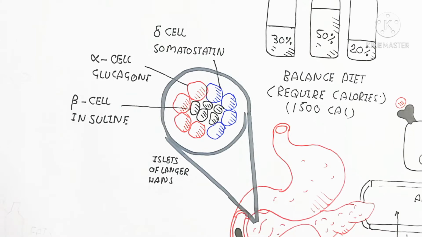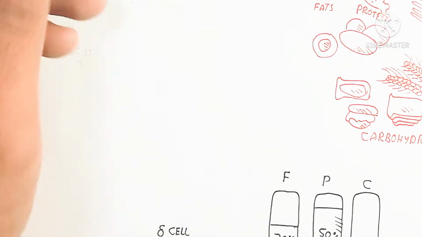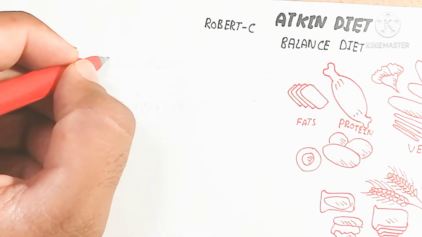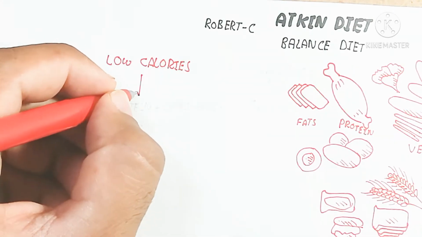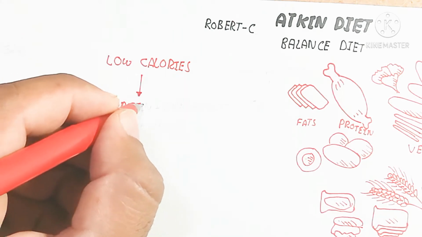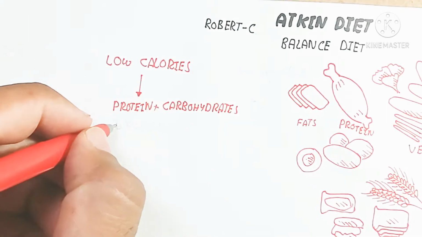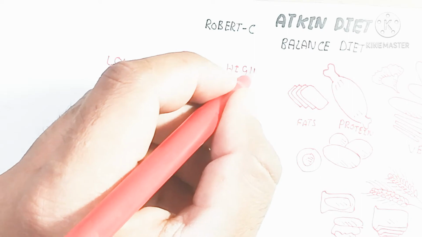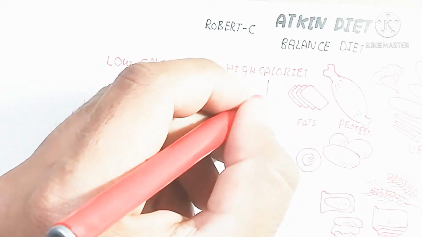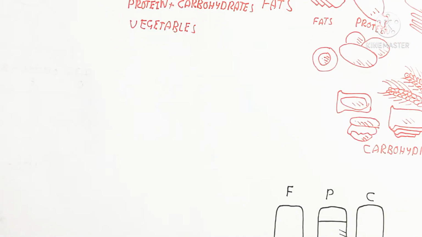The beta cells produce insulin, the alpha cells produce glucagon, and the delta cells produce somatostatin, which is used for growth hormone. What is the mechanism of the beta cell? They produce insulin, and insulin is an anabolic hormone. Anabolic means deposition of glucose into the adipose tissue to increase adipocytes and adipose proliferation. So fat will become higher when we eat glucose.